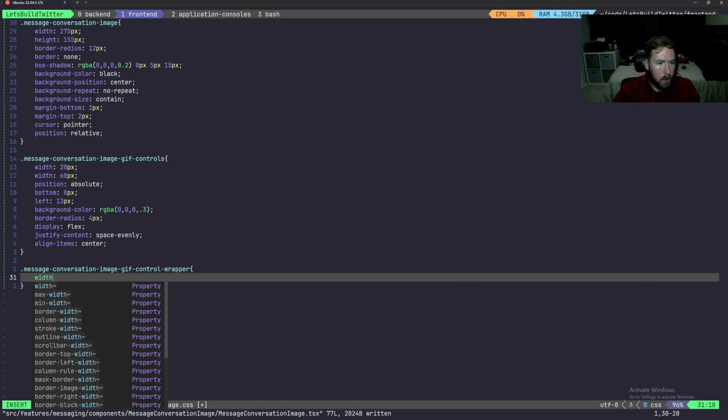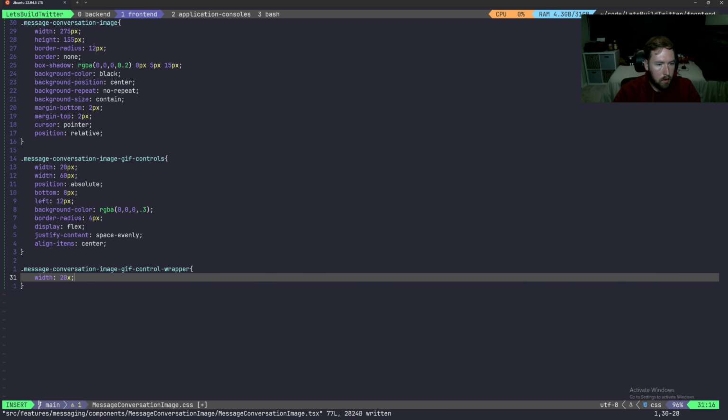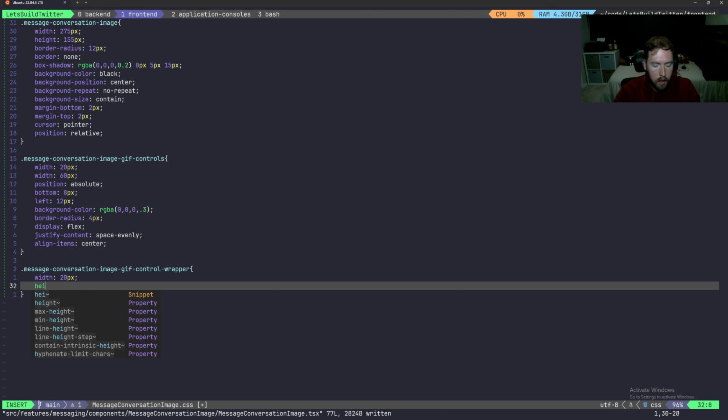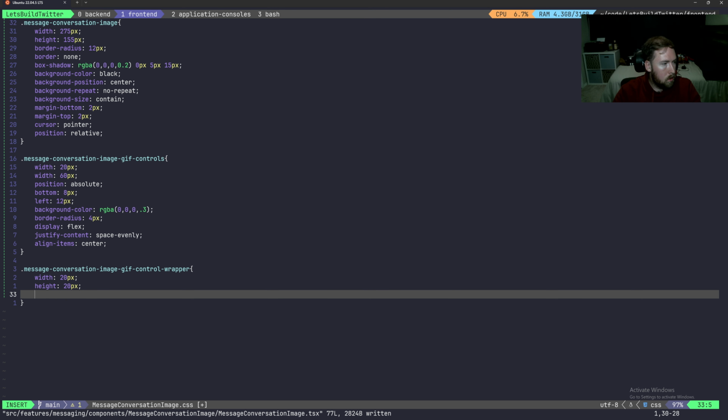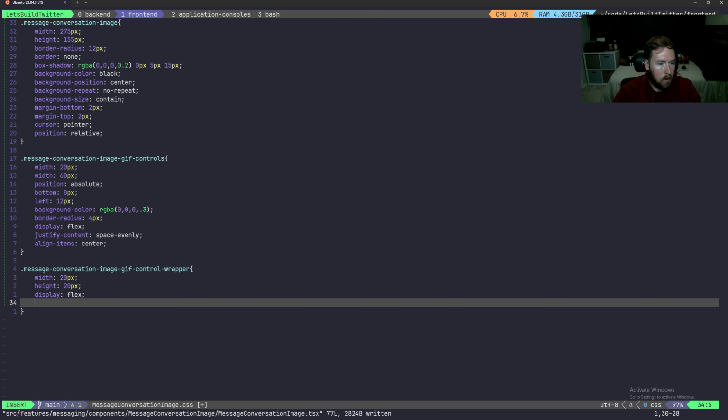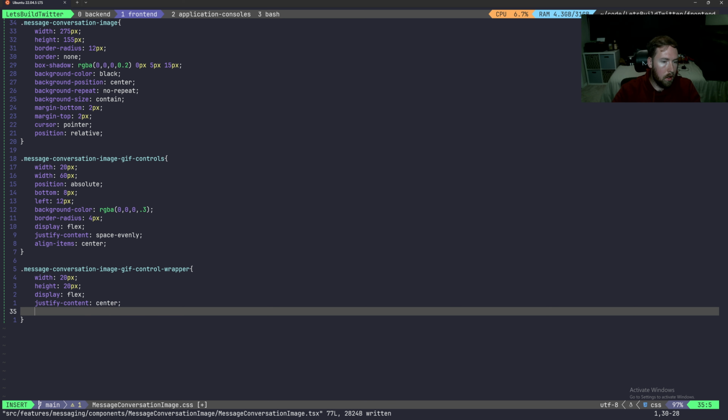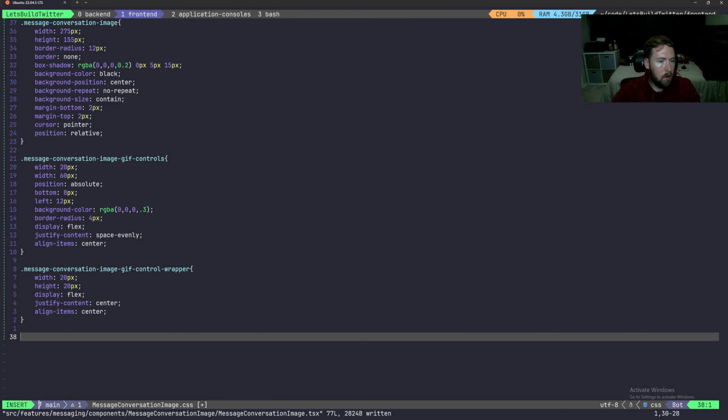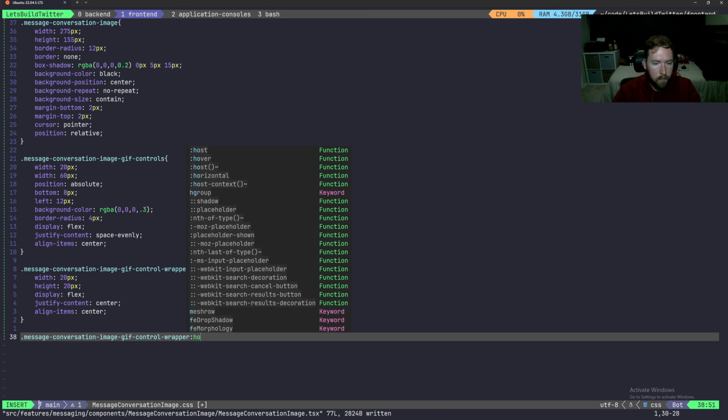Here we'll have a width of 20px, and a height of 20px. We'll have a display of flex, and we'll have justify-content center and align-items center.